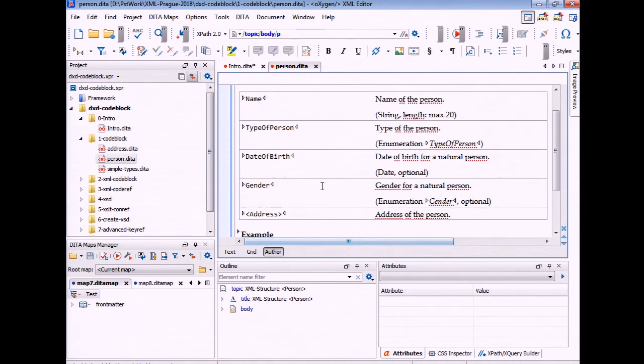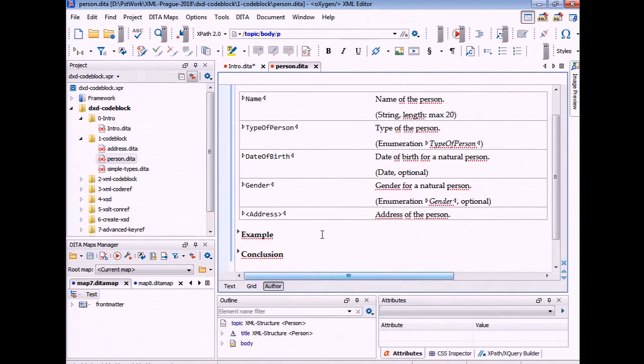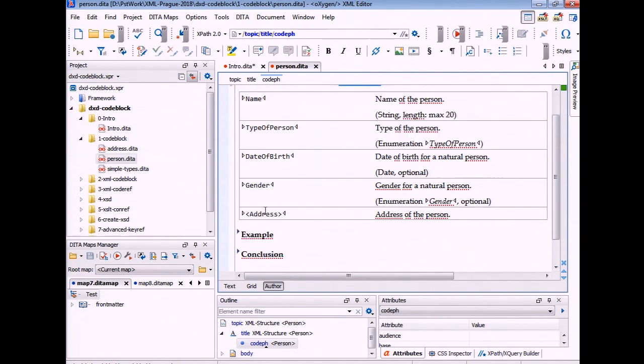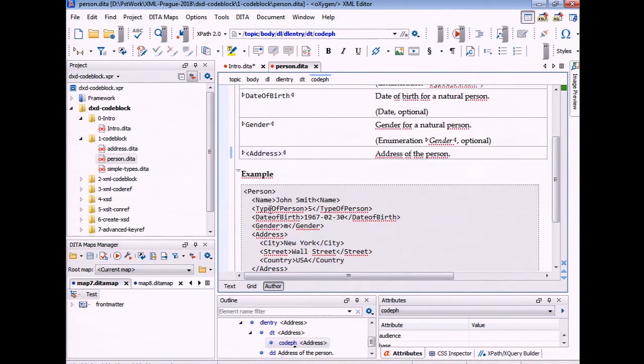Here we have an XML structure defining a common person with some fields, the name and type of a person, and also including some type information, referring here to an enumeration, and also referring to other XML structures. So the first common step in DITA to use sample code is a code block element.